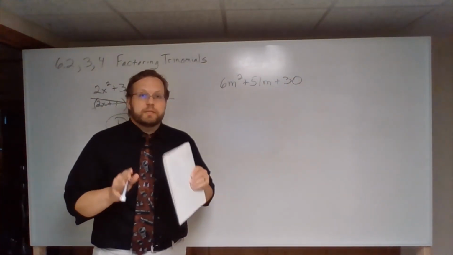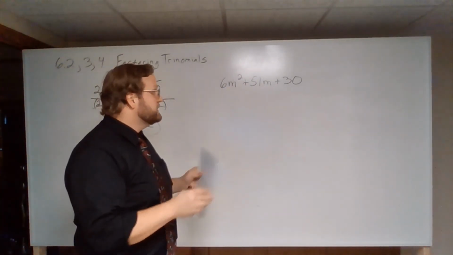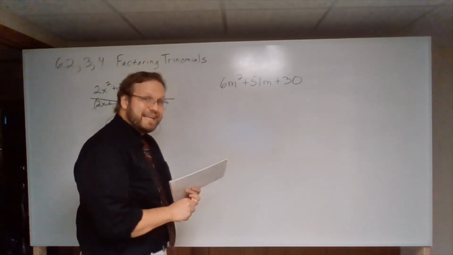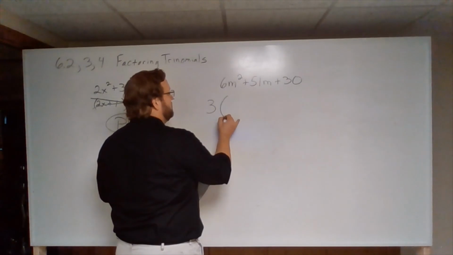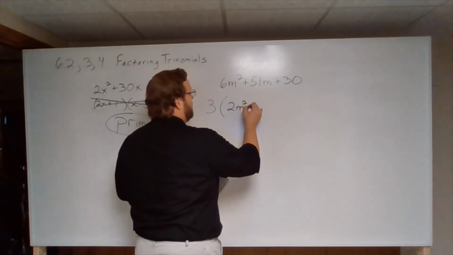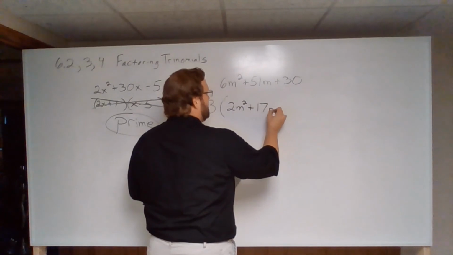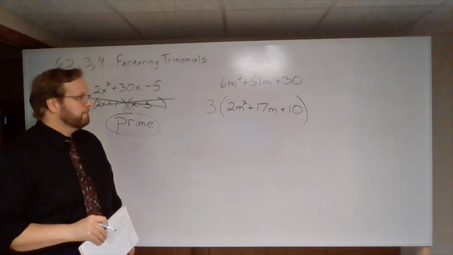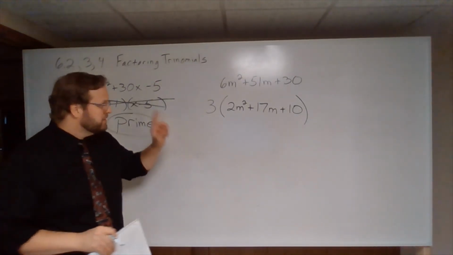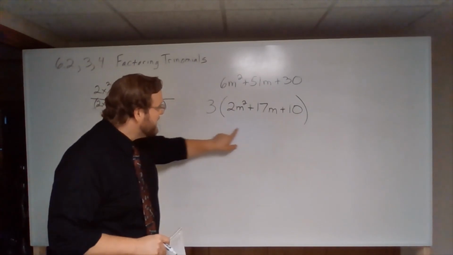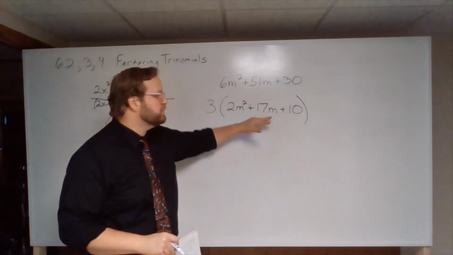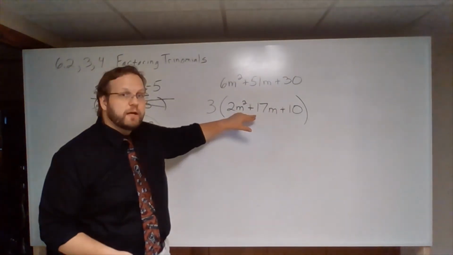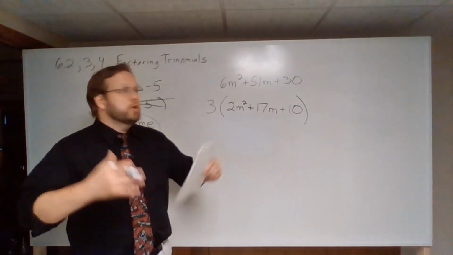Okay. Now, with this one, first thing always, is there a GCF? And in this case, we have a 3. Everything is divisible by 3. Take that out first. So I'm going to take a 3 out, and I got 2m squared plus 17m plus 10. Okay. Now, before you move on, stop and redistribute that. Make sure you did that correctly. You don't want to be spending 5 minutes trying to guess and check wrong information. Okay, so before you move on, check this, then go to the next step. We still have a trinomial.